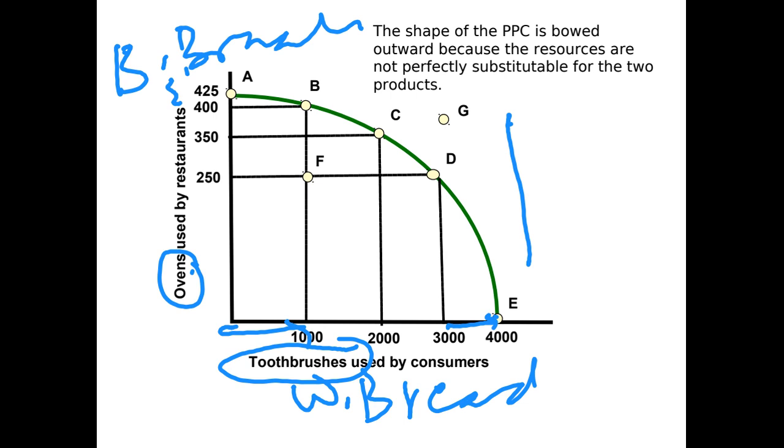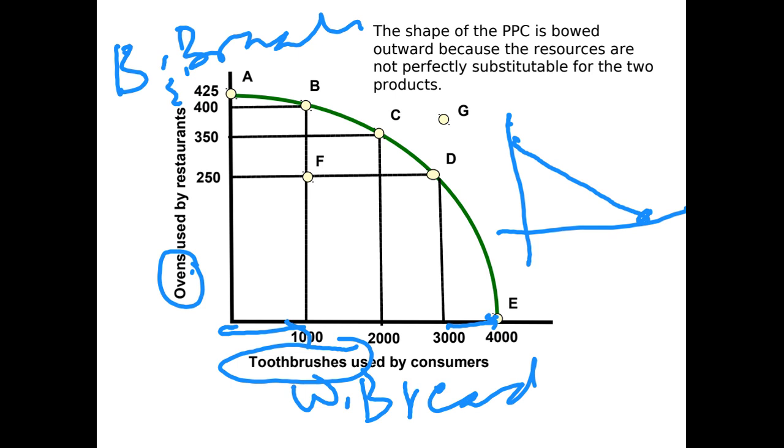The slope of a straight line is always constant. This is the definition. It means that the opportunity cost is also constant. So every time you increase the production of white bread, you have to give up the same amount of brown bread. Why? Because workers and all equipment are 100% substitutable. So it does not cost you more if you keep transferring your resources from the production of brown bread to white bread.